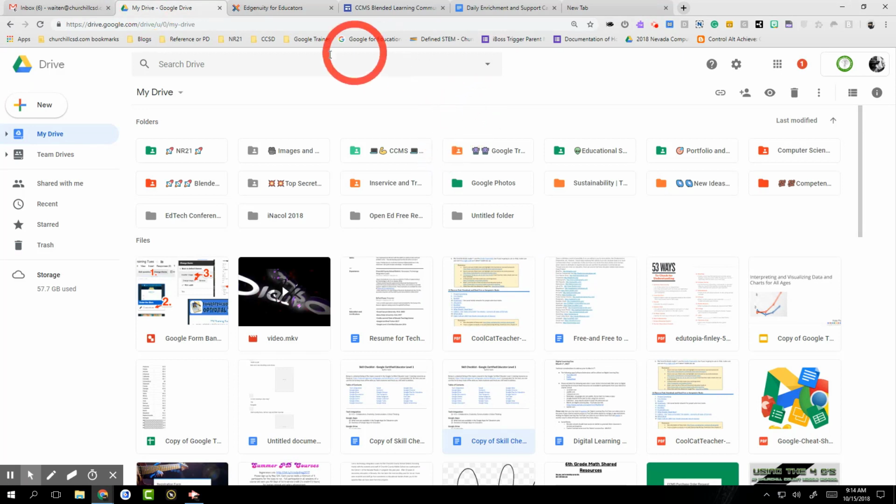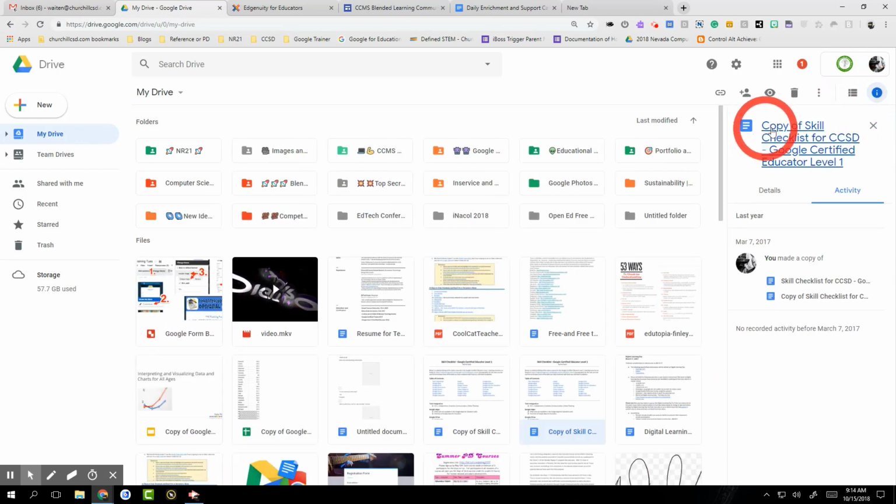So I'm here in my Google Drive, for example, and let's say I'm looking at this document here. I can always come up to the little eye icon and it says view details. Right here, I automatically get a link. I could open this. Down here, I see activity, so I can see I made a copy and what was going on.